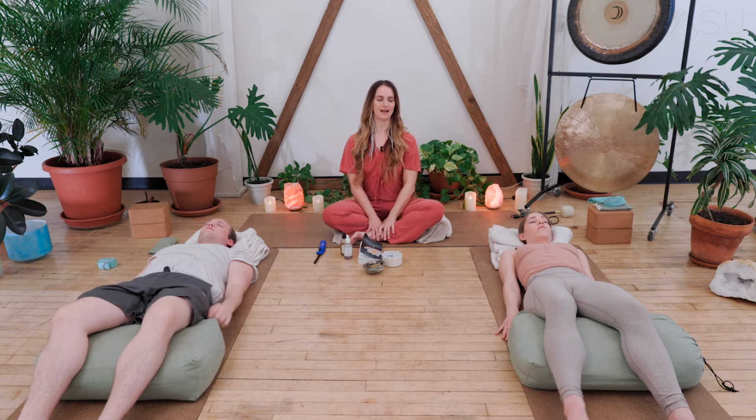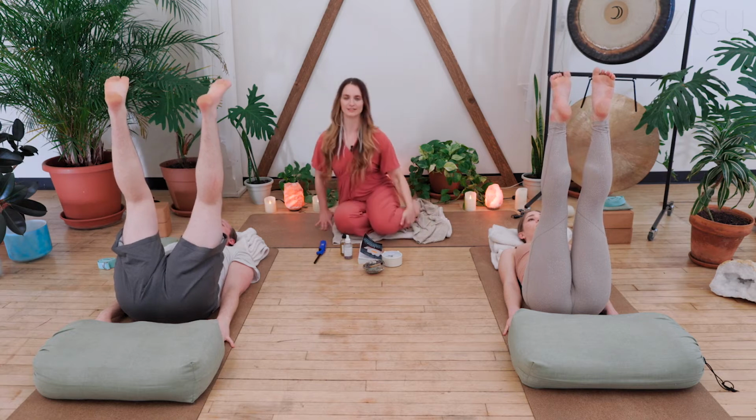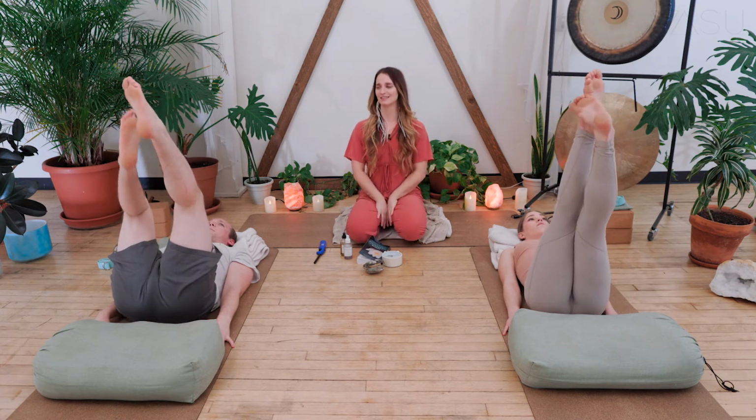Go ahead and bring the hands down by the side of the body, palms face down, and extend the legs back up to the sky. So legs come back up to the sky, good. And I just want you to explore some movement here. Maybe you bicycle out the legs, maybe you take a wide V in the legs, maybe you cross the legs, but just explore. Moving through time and space.